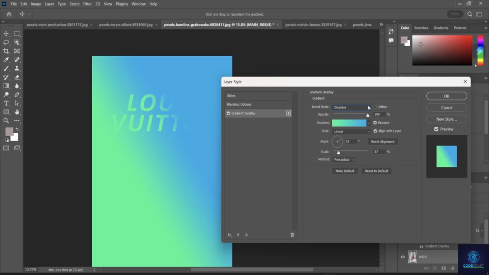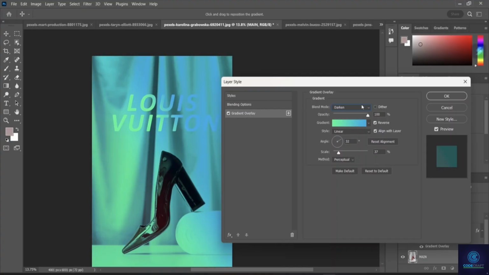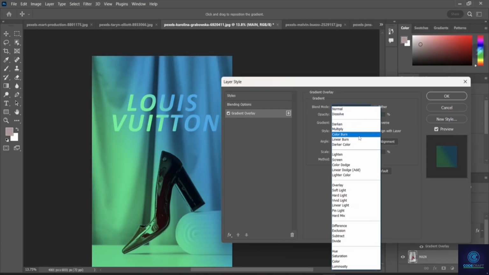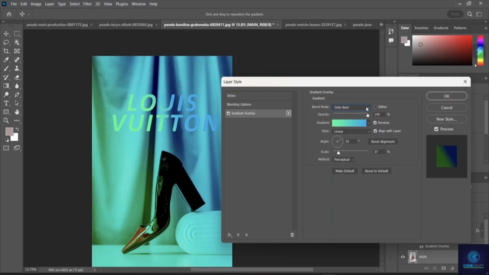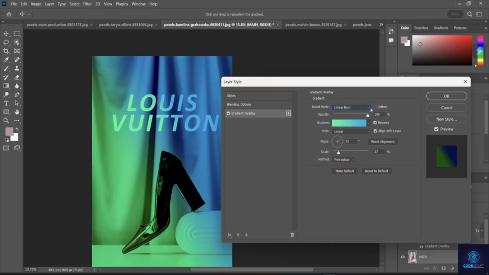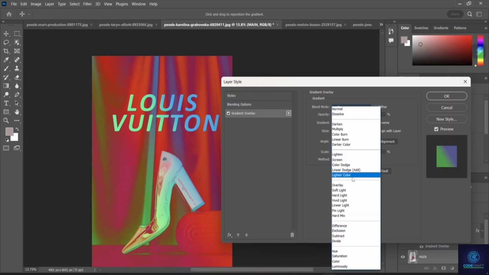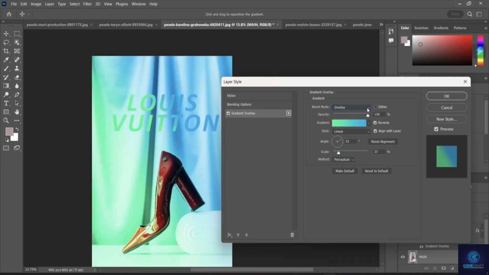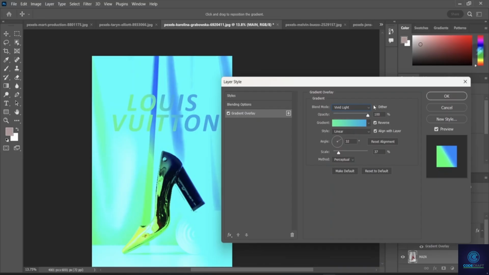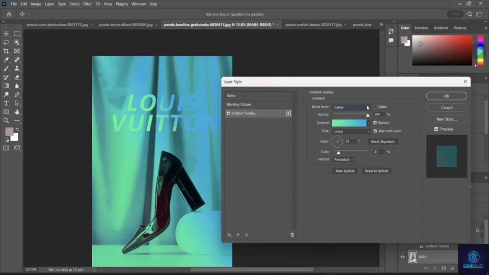I do have different blending modes. I use dissolve, nothing happened. Here, if I darken, multiply, we can actually see which one looks better. Linear burn. I do have so many which I can use here, and it depends according to our need. We can do vivid light. The one which I'll be using is multiply.